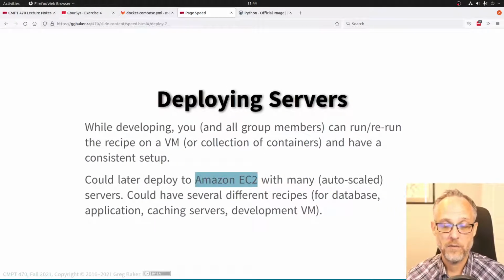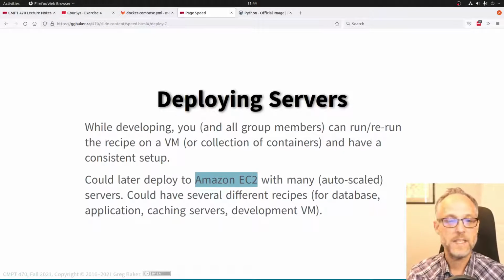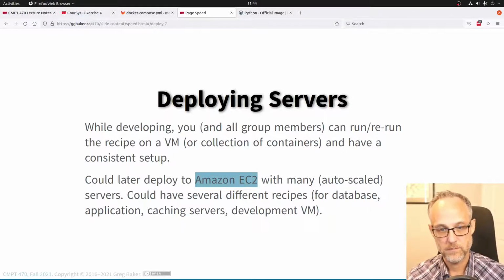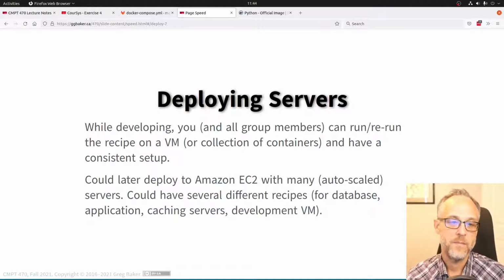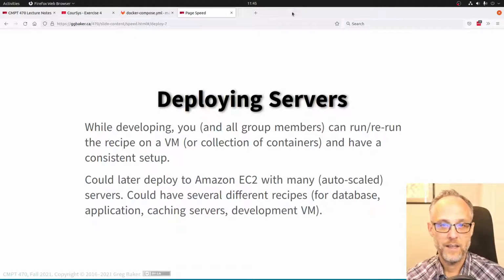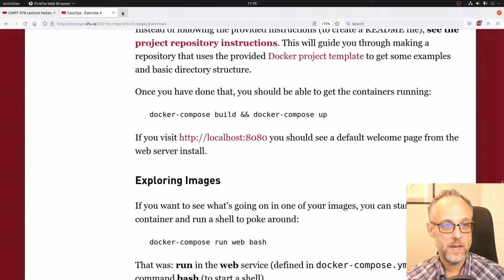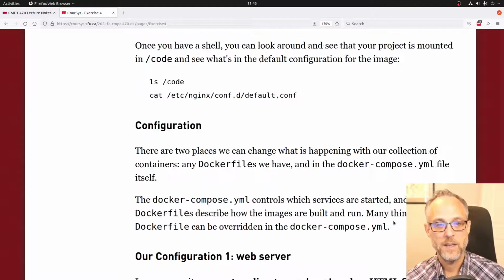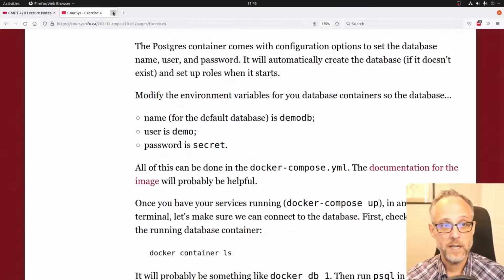But there are these cloud providers where you can actually say, okay, here's my virtual machine image, that's what I mean by web server, I need them, go. But again, I have taken that choice to simplify things. We're going to get started on that in exercise 4.